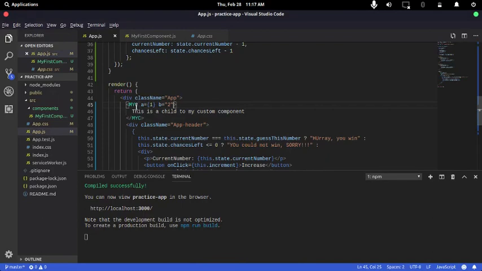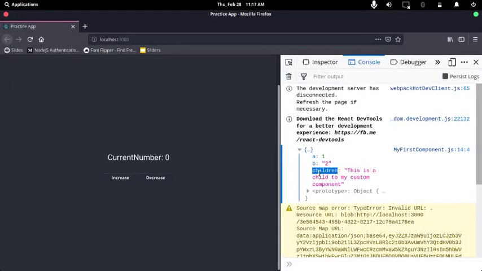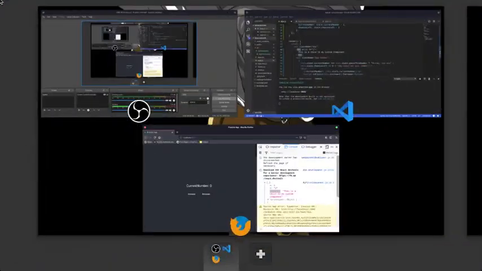If I'm using it as just a single tag, without a closing tag, then it's not going to have that children property. But if I'm using opening and closing tags, whatever I pass in between is going to be passed as the children.